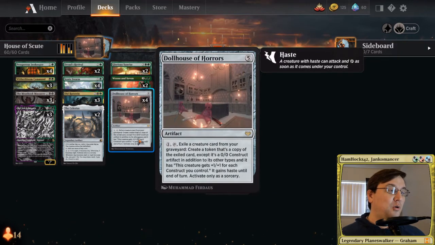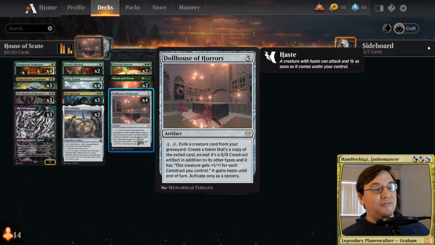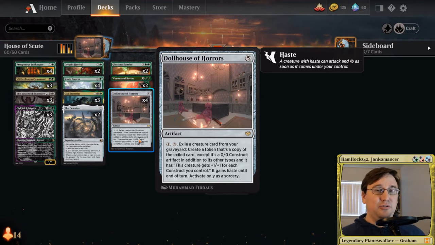Note the wording on Dollhouse of Horrors. This creature gets +1/+1 for each Construct you control. So if we control 2 Scute Constructs, as you will, they're each 2/2s. If we control 3, they're all 3/3s, et cetera.